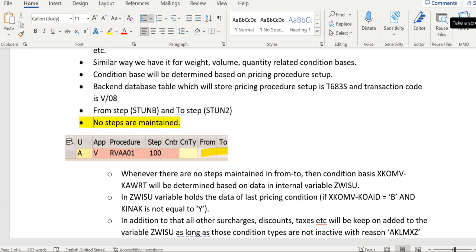Ideally, this ZWISU will hold the base price, for which the KINAK inactive indicator is not set as Y. Additionally, ZWISU will hold all other pricing like surcharges, discounts, freight, taxes. So everything will keep on being added to this ZWISU.